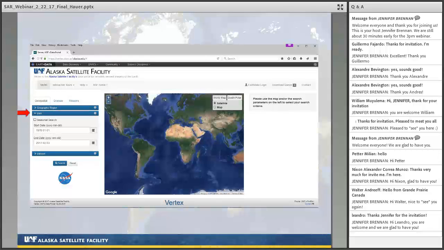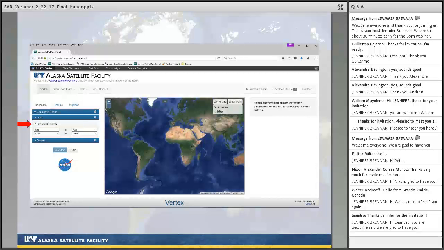The Date menu allows you to define a discrete period of time for a search by using start and end dates. Make sure the dates you use are appropriate for the data set you're using. For example, a search for PALSAR data in 2012 won't return any results because the ALOS satellite mission ended in 2011. The default start and end dates encompass the oldest to the newest data sets available from ASF.